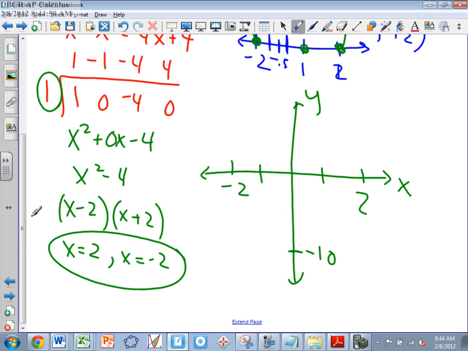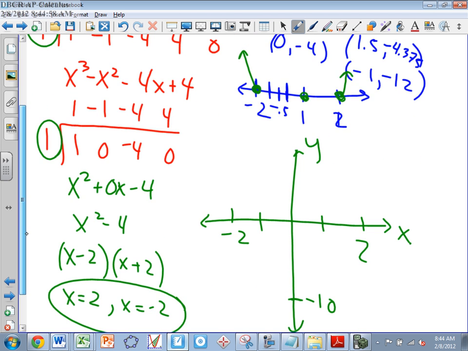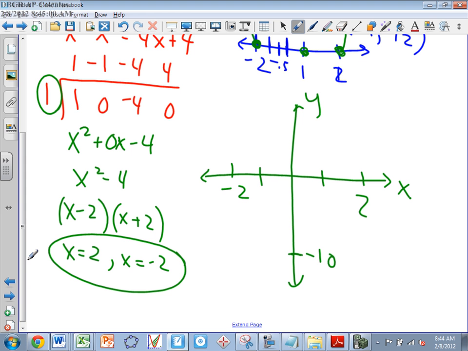Take a look at all of your points, people. Are any of the y values positive? So don't even label the positive y values. Who cares? They don't matter. Okay? So we know the ends go off like this. We just said that a minute ago because it's even and it's positive. There's one of my roots. There's my other root. Well, there's my 3rd root and my 4th root at the 1. And I know there's going to be a tangent there, don't I? But I still don't know what it looks like.